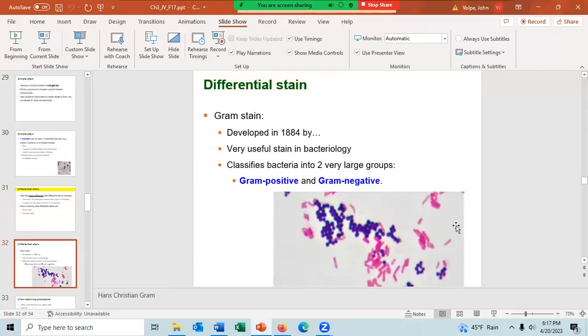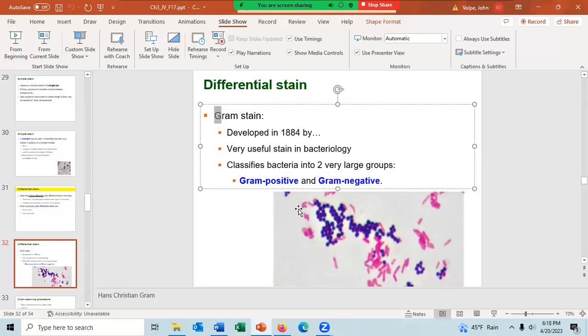The Gram stain was developed in 1884 by Hans Christian Gram. You don't need to know the year, but whenever you spell out the Gram stain, that G should be capitalized because it's named after someone, Dr. Gram. He used it to differentiate between a bacterial infection and the patient's own cells. In the Gram stain, the bacterial infection stained darkly, and the patient's cells stained pinkish or lightly.